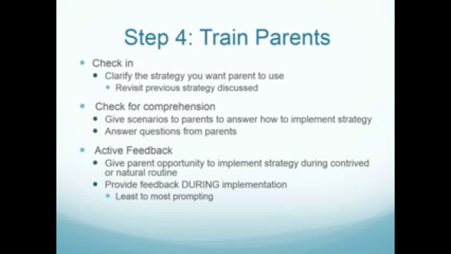If you feel like the parent is getting super, super frustrated during the training, go back a step. Have them role play with you again. Have them observe you do it. So you have to gauge with the parents. It's okay to go back. It's okay to sit down and say, okay, let's talk about Premac again. Let's talk about priming again. And going back and starting from the beginning, and then working them up to being able to do it on their own. So, just like what we do with kids, to be honest. If we get to a point where they're not being successful, let's go back a step and let's try it again. And that's okay. If we mess up on something, we redo it.